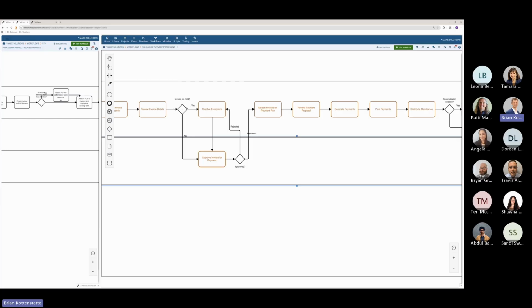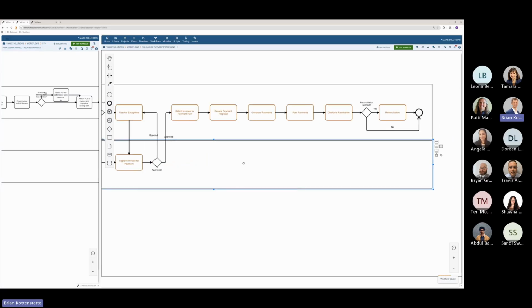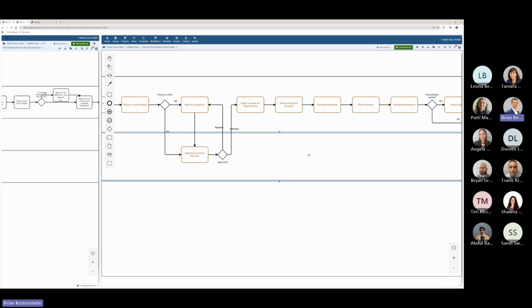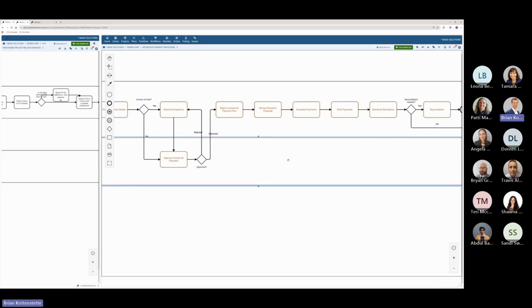It's put in our decision boxes. Is the invoice on hold? Yes or no? And put those into the appropriate swim lanes with the appropriate arrows. This one doesn't really need too much work in terms of cleaning up. Of course, it's pretty straightforward. So this is basically what this looks like. And again, that's probably 20 to 30 minutes worth of work. And we just got that done in 2 minutes instead.